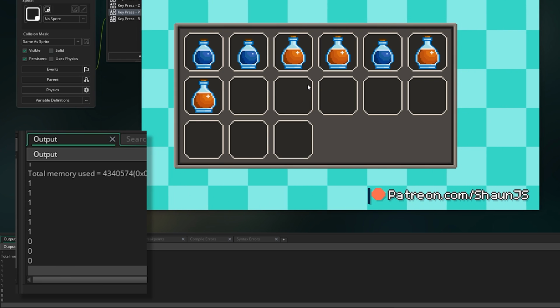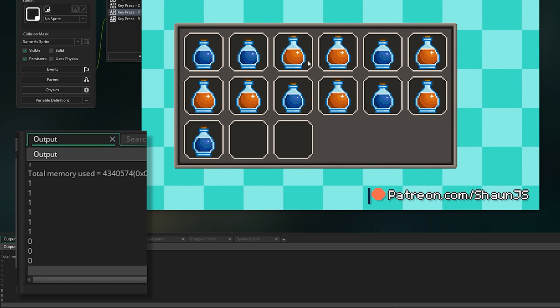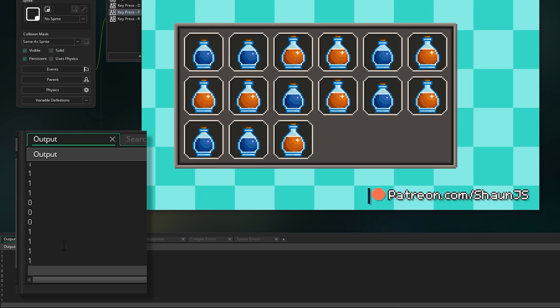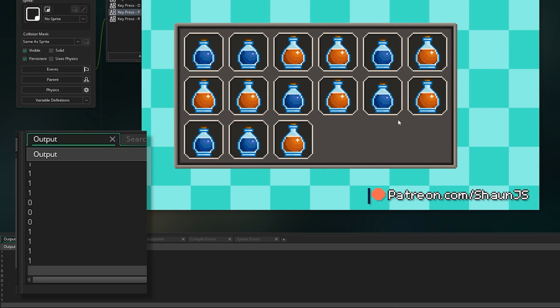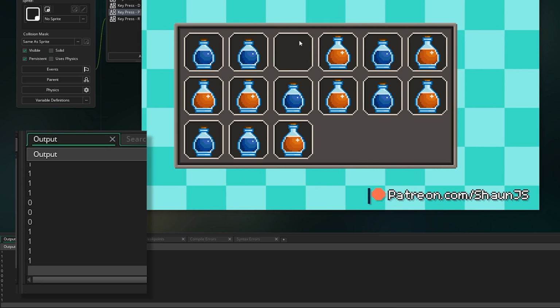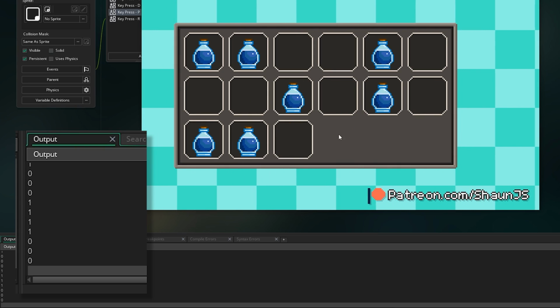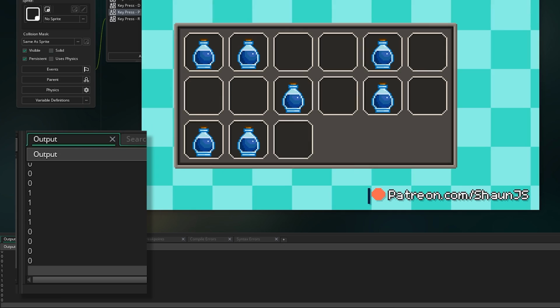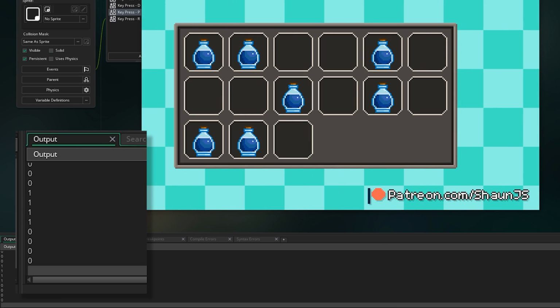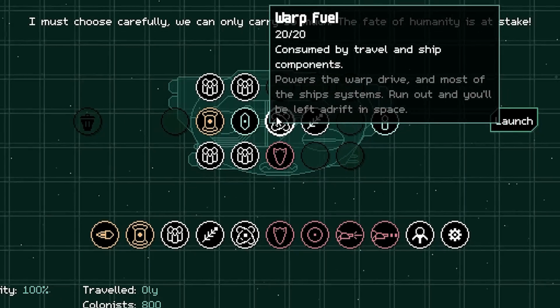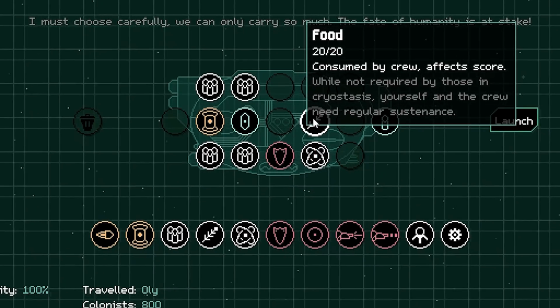If I press P, we're going to add some potions at random, just like fill the inventory up like that. If I press C now, you'll see we get 1 again because there are orange potions. If I press D, it's going to delete them, starting from the top left and going all the way through. Then when we get rid of them all, if we press C, we have 0 again, right? So hopefully that shows you a bit of how you can manipulate your inventory. Now, there are endless possibilities from here: sorting, clicking and dragging, stacking, tooltips, etc.